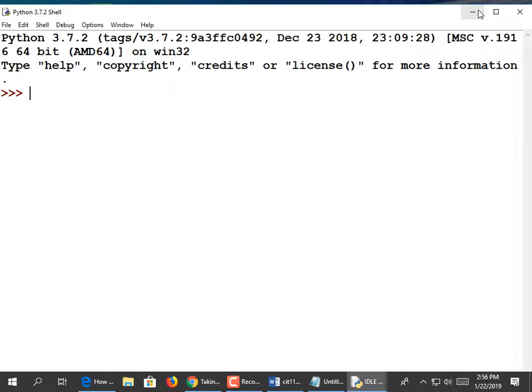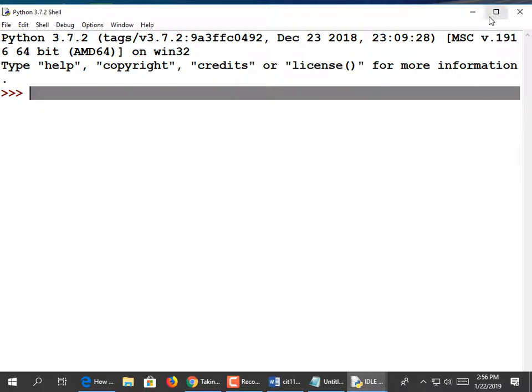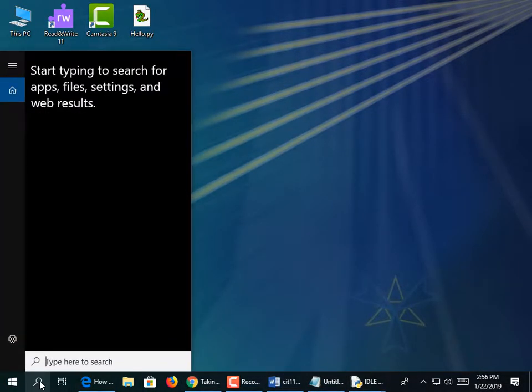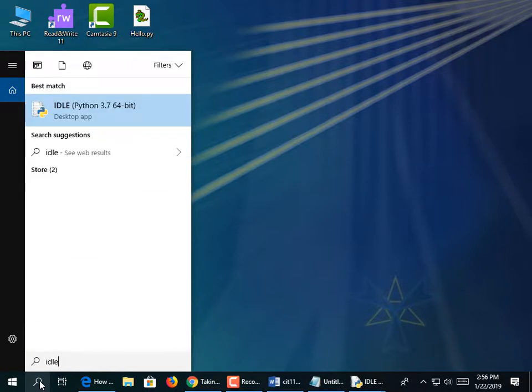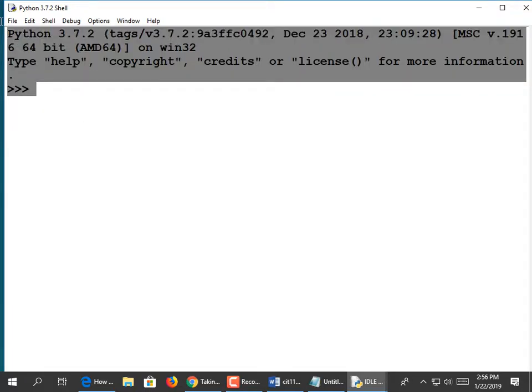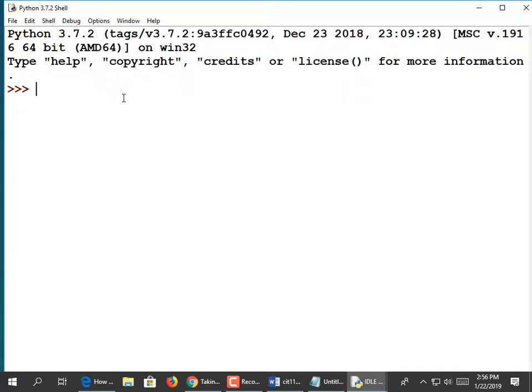So, why don't we write a program together? We have a little bit of time. I do want y'all now to go ahead and go to the start box and type in IDLE. This is the editor. When you run IDLE and it comes up, this is known as a shell. The shell lets you type in programming commands.